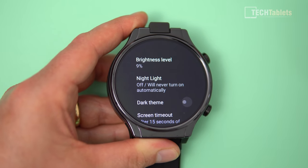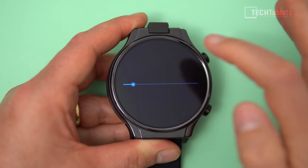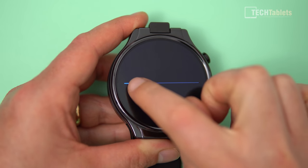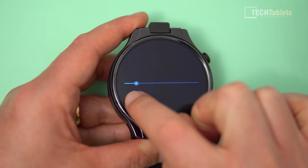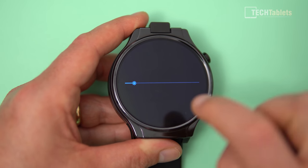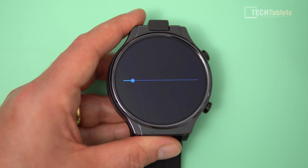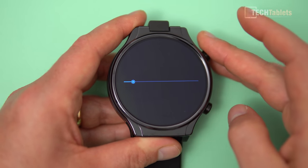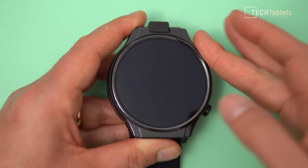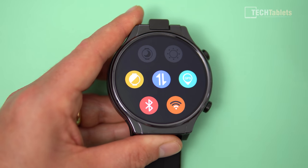Now, some of the other settings in here with the display, we've got a dark thing too, if you wanted that. And our brightness level can be manually adjusted too. So I can just tap here and then adjust that slider to whatever position works out best for me, of course, in whatever conditions. But there is no ambient light sensor to be able to automatically adjust this brightness. So that is probably why they have that swipe down quick toggle, which of course you can only do from the main menu. That's probably why they have this one here, just to override it.